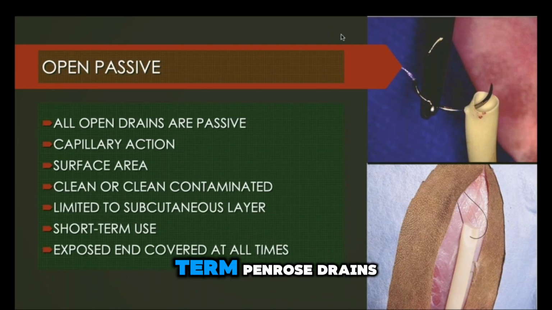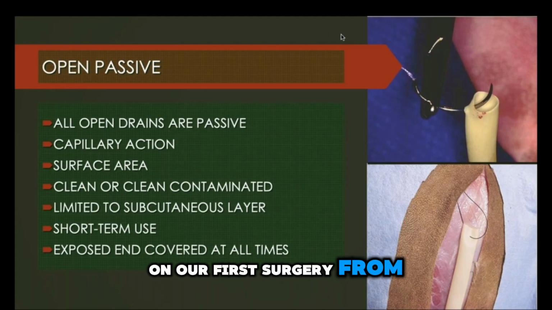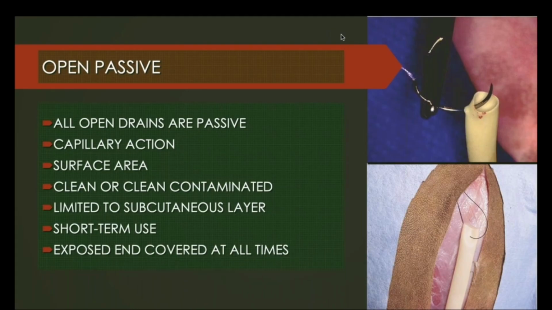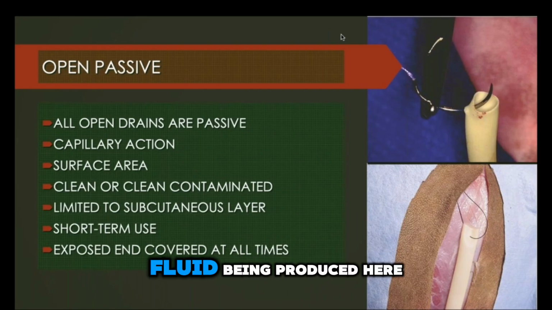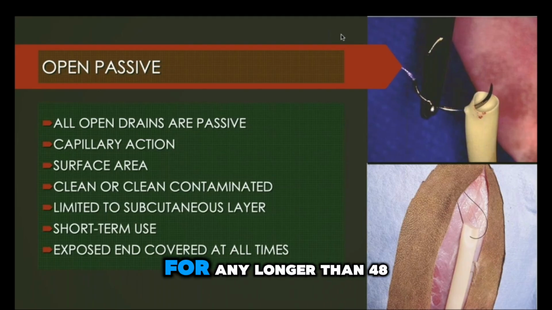So when I say short-term, with Penrose drains there's really no need to use one more than 4 to 8 hours. And that may come as a surprise to a lot of us, but if you think about what you're trying to accomplish and what you're trying to avoid, if you need to use it for longer than that, we probably didn't remove all of the tissue that should have been removed on our first surgery, regardless of what the trauma is. At some point you're going to say, well, there's still a lot of fluid being produced here, and it's for one of two reasons. Either the drain is inciting that type of fluid production from inflammation, or we missed something in the surgery. So we really shouldn't need a Penrose drain in for any longer than 4 to 8 hours.